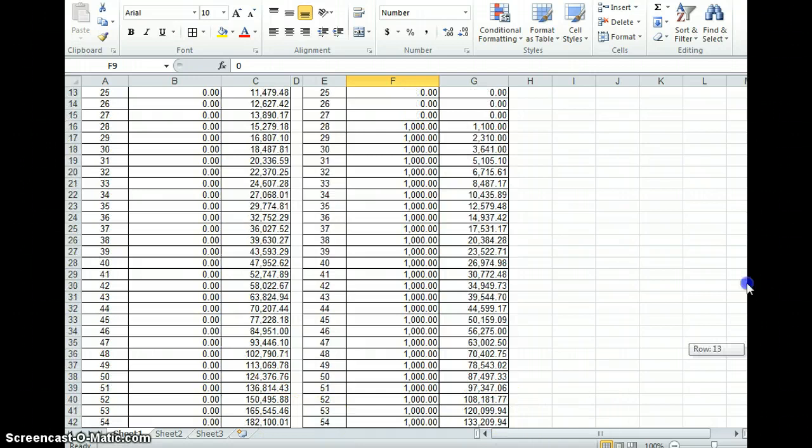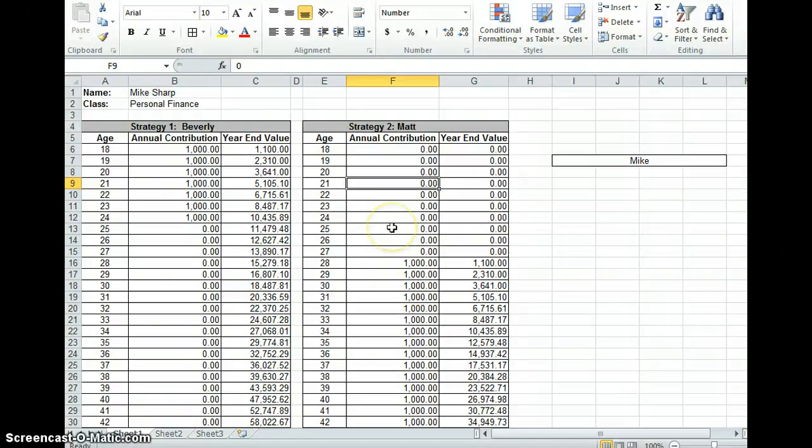So $119,000 difference, and this is a perfect example of the time value of money, which more or less comes down to the earlier you start in the saving process, the better off you are, because that money has an opportunity to grow and then compound interest annually.